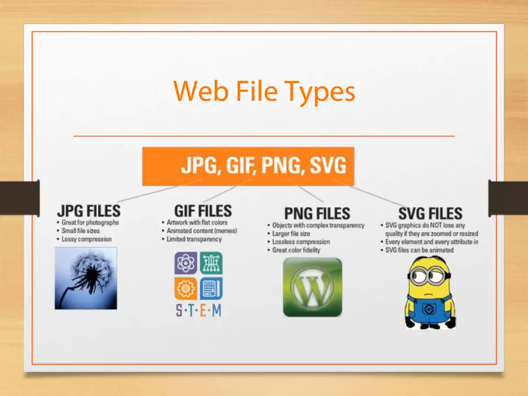SVG files, or scalable vector graphics, are pretty new on the scene, and it's an XML-based vector image format for two-dimensional graphics with support for interactivity and animation. The SVG specification is an open standard and is developed by the W3C. SVG files are vector-based, so no matter how big or small you make them, they still have that high-quality, high-resolution look. Very similar to Illustrator and how Illustrator works.